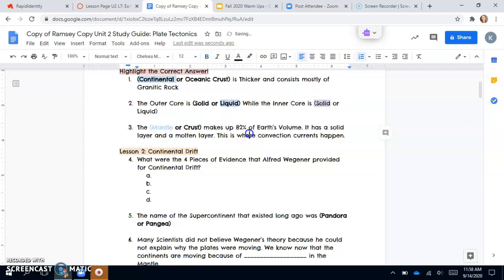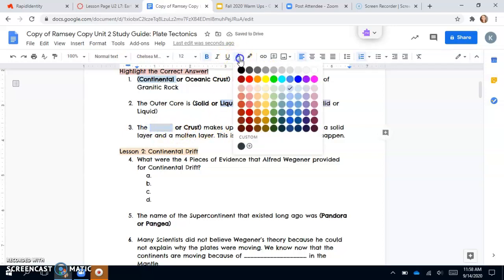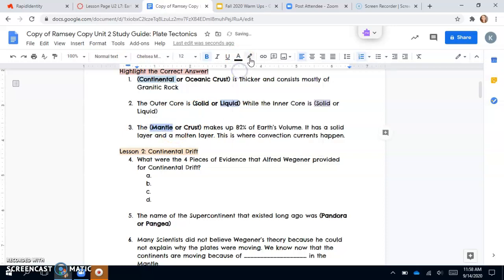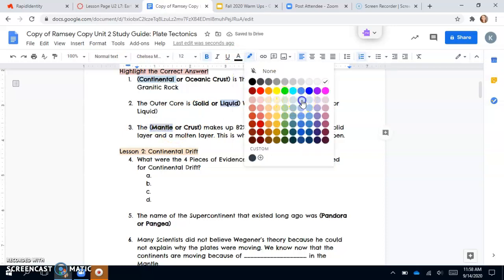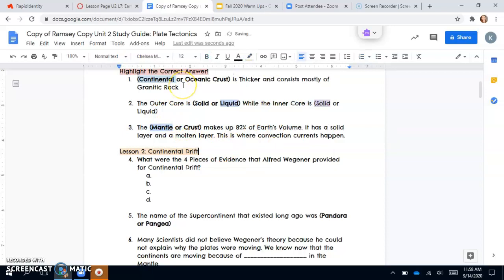So, I made this to be black and I want the highlight to be blue. So remember that in our mantle we have those convection currents. So we've got the rocky upper layer of the mantle and then we have that molten inside. And the things that are actually driving the plates, so driving the plates that are moving on top of the lithosphere or on top of the asthenosphere, is the movement of those convection currents.